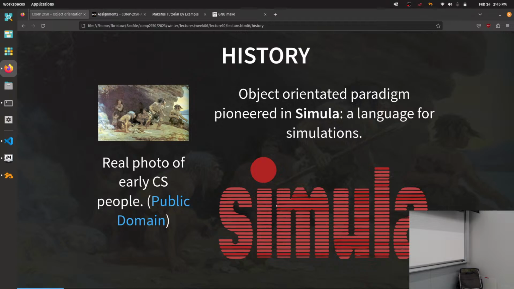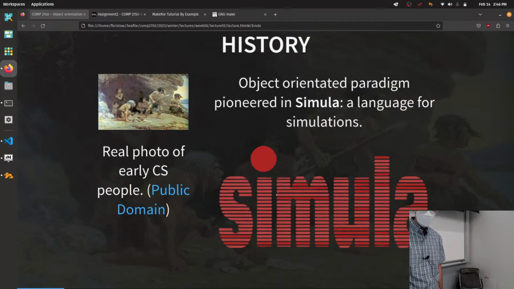It was to have scientists take these objects that they have in their domain and build up a structure and then be able to run simulations on those domain models so that they can figure out and predict things about what it is that they're trying to study. This started in the mid to late 60s, so OO has been around for a really long time, but it was pioneered in this language.